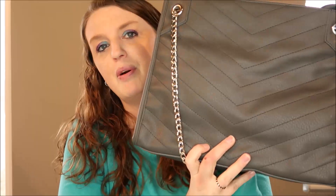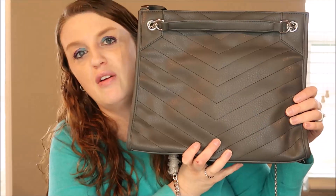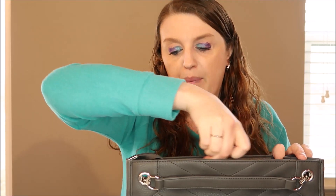Here is the purse — it's got some lines in it and it's a nice gray. I'm usually a black-purse person but this is really cute. I like the size since I have kids and like to put stuff in it. There's a really cool zipper right on top — I'm super paranoid when I shop and always keep it zipped up. It's got a nice zipper and a little metal clasp.